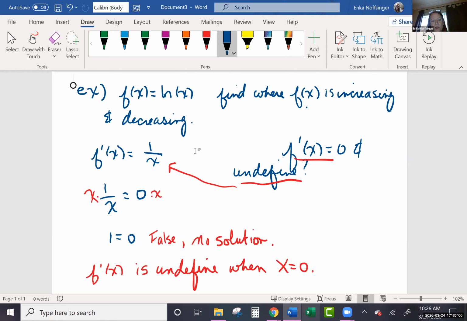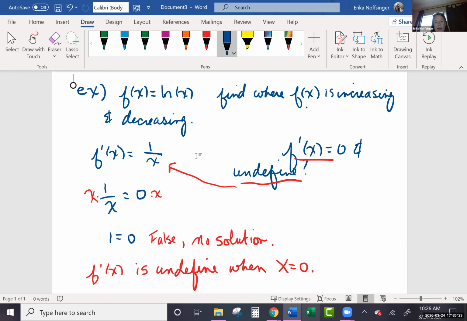But we also want to look at when the derivative is undefined. Looking at 1 over x, we can see that it is undefined on values which set the denominator equal to 0, which in this case is 0 itself. Those are called critical numbers or critical values. If your value is undefined for the original, that kind of helps things.